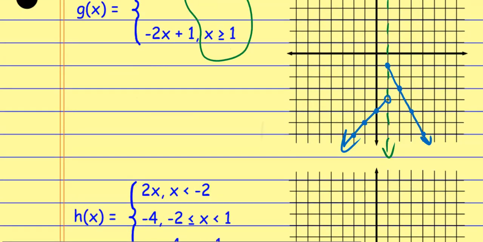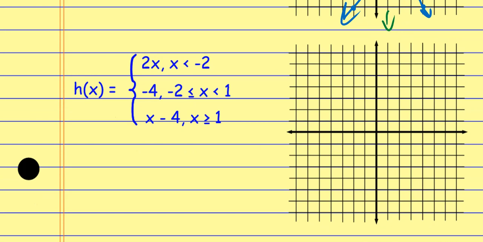All right? For example, if I do that with the next one, right here, when I look at the domain, if I ignore everything for a second and just look at the domain on each of these things, I've got one that's less than -2. So let me draw a little dotted line at -2. Everything to the left of that line is where x would be less than -2.